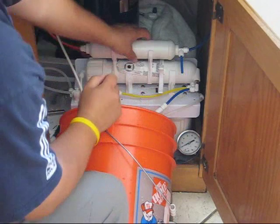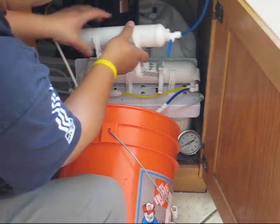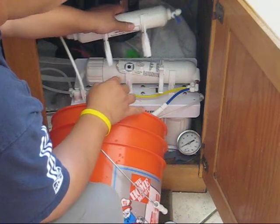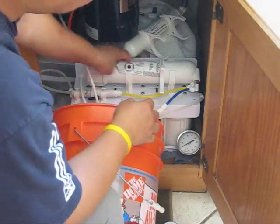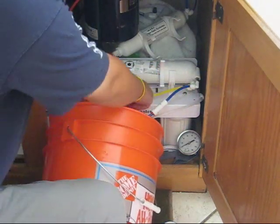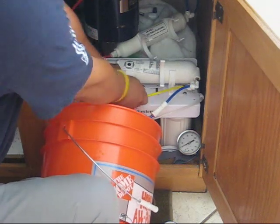Next, we're going to remove the RO membrane cartridge. This is a little cartridge for, I think, final taste and odor. I don't know what's in it, probably some kind of resins. To isolate this guy, we'll need to remove the drain tubing. All right, here we go.